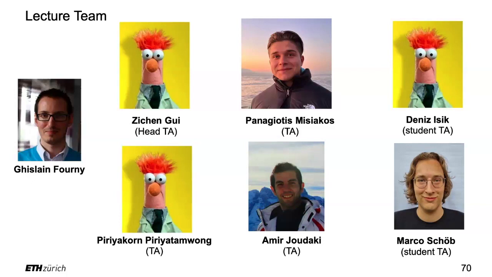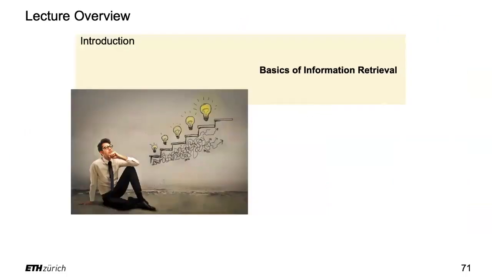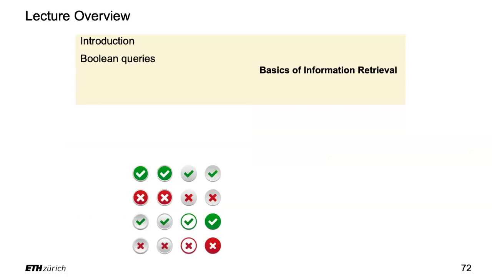All right, so now here's the menu of what we are going to do during the semester, and then a bit more about what the course unit is made of. Today was the introduction. Next week, I'm going to teach you the basics of information retrieval, starting with Boolean queries. It's the easiest way you can query some text.